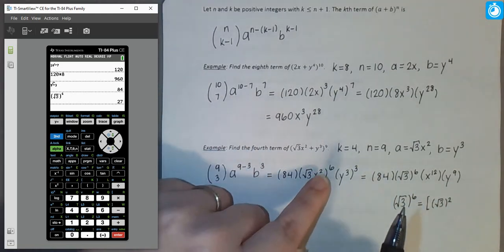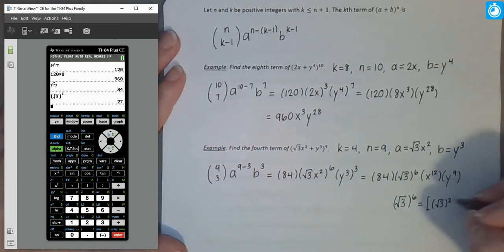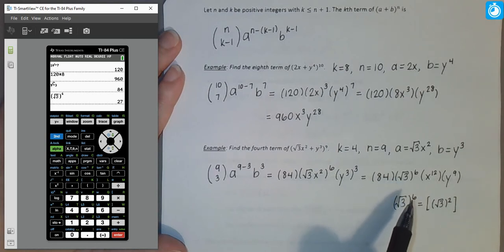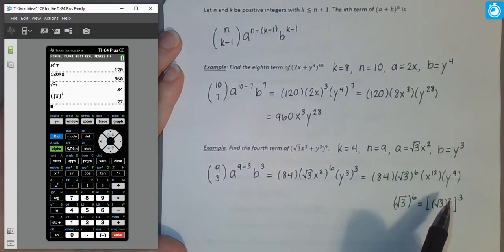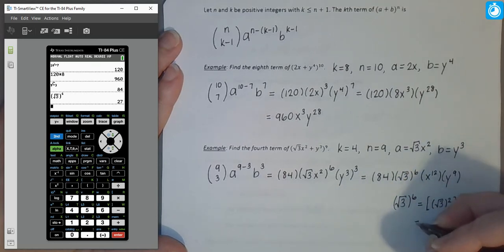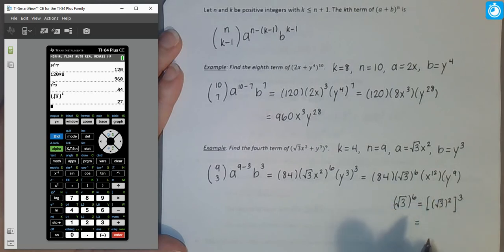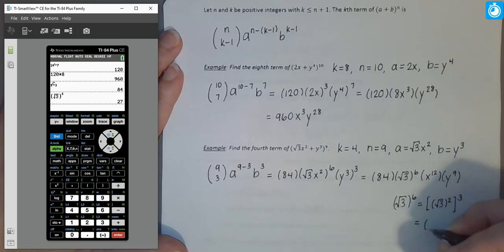But using this rule that we've applied a couple times already, but using it backwards, what would the additional exponent have to be in order to be equivalent to a power of 6? Well, if we're already squaring it and we want something that would generate a power of 6, then we would also need to cube that result. So let's check it. If we were to square it and then cube it, multiply the exponents, and that gives us a result of 6. And so then we can square our square root, which again, that rationalizes it. So that's going to give us a 3, and then that's going to be a 3 cubed, which simplifies down to 27.